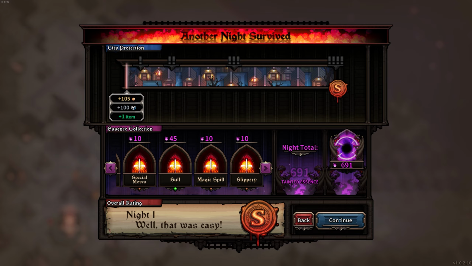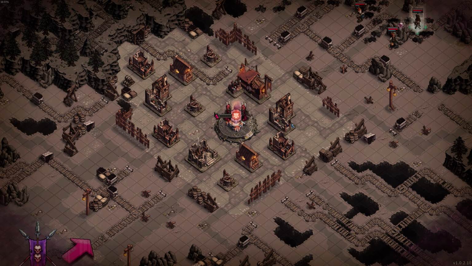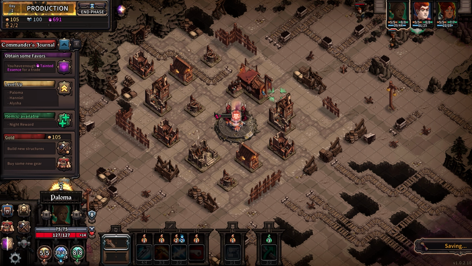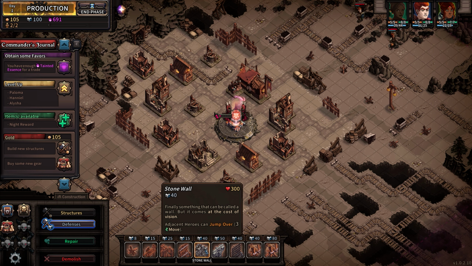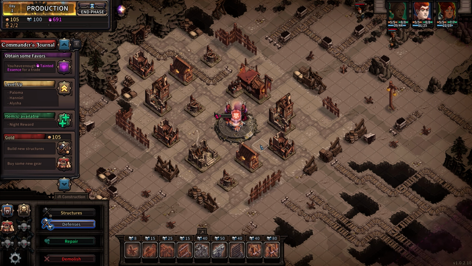I just got tainted essence. We're going to trade that in for some perks. That's the tainted essence, and some of the other unlocks are account-wide things. Since I've already done 2 runs, I already have a bunch of things unlocked, right? For example, I can go and build defensive structures made out of stone, which also have ballistas. These are things that I didn't have access to when I first started playing.